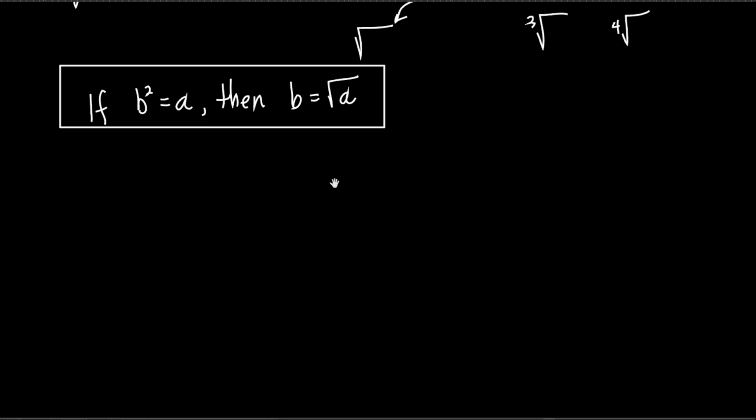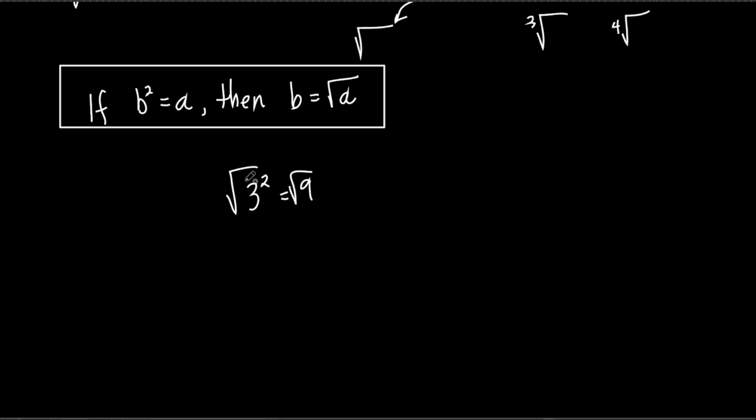Well, let's talk about what in the world a square root means. So if I had like 3 squared, what's 3 squared equal to? It's 9. All right, so let's go the other way. Let's take the square root of both sides. So if I took the square root of this side, and then I did the same thing to both sides, which you're allowed to do in algebra, right? Whatever you do on one side, you can do as long as you do it to the other side. It's got to be balanced, okay?